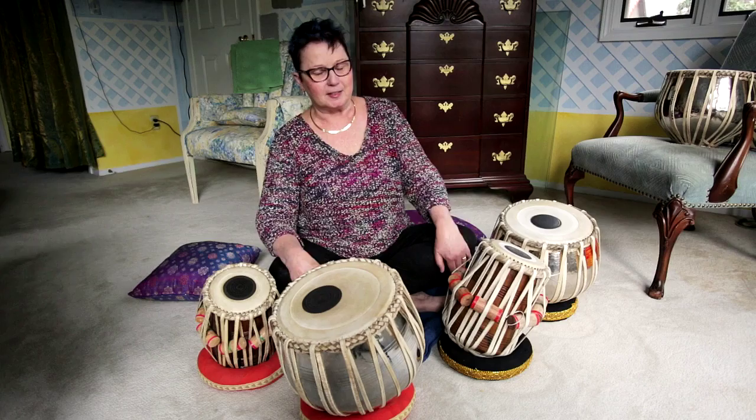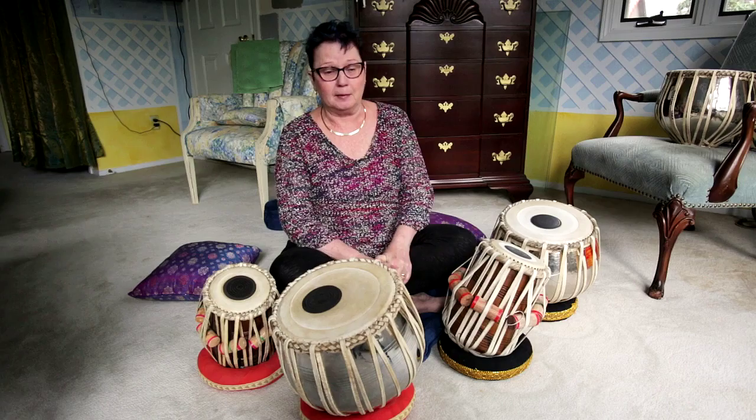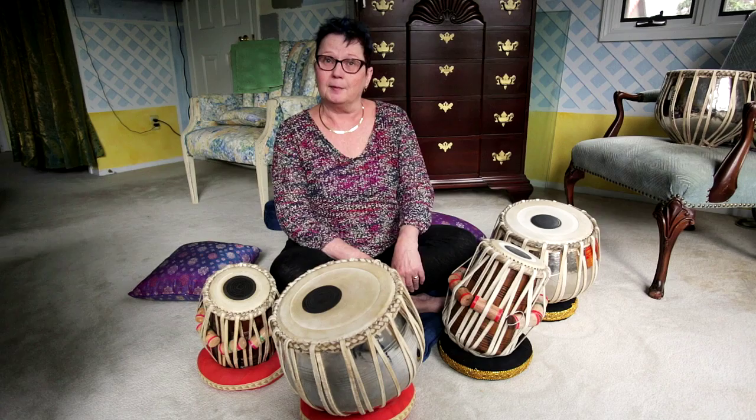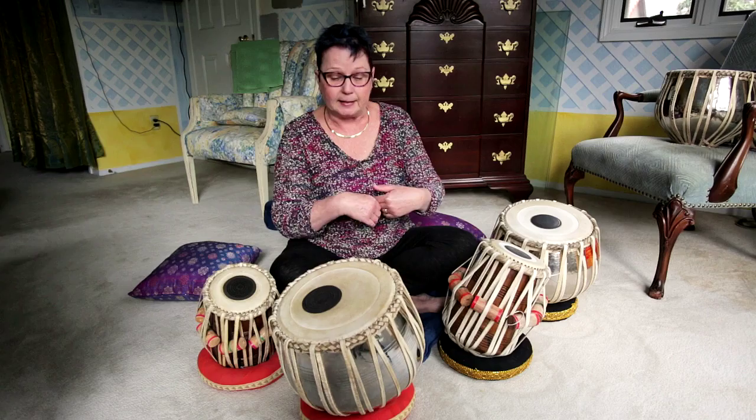A lot of my friends have been very interested to hear about my tabla lessons. As you can see, I've got a whole bunch of tablas in front of me. I am a true tabla beginner — I've been playing for two months, two months exactly as of last Thursday night. It was a very wonderful evening because my teacher Satish Thare had gotten my new tabla from India and gave them to me last night. My new drums are so much nicer and so much easier to play compared to the old ones.